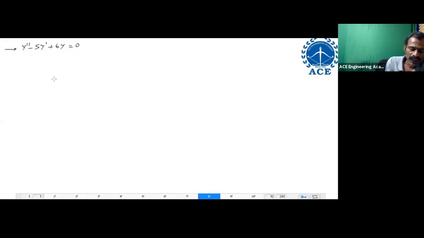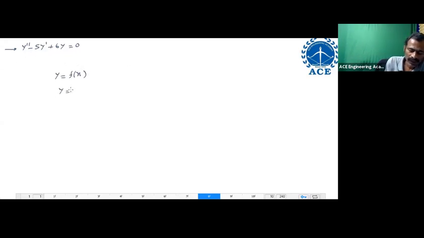Now here our aim is finding the solution of this equation. We are in ordinary differential equations. If it is an ordinary differential equation, its solution is a relation between the variables. One of the variables must be independent, the other variable must be dependent. So the solution is a relation between the variables, that is y equal to f of x. So our aim is finding the solution of this equation.